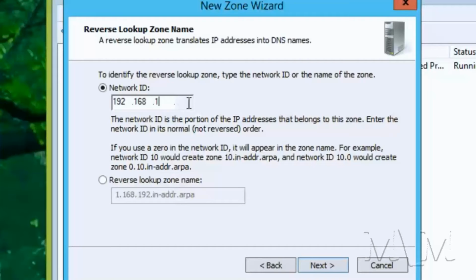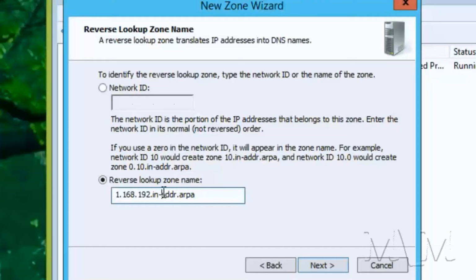So what's going to follow here in this grayed out area would be a 0, and that would be the network ID. Now, you could choose this radio button right here, and it's a reverse lookup zone name, and you could just take this and write over it and create your own name. Okay, let's look at this first right there with ARPA. Now, originally understood as Advanced Research Projects Agency. Now it stands for Address Routing Parameter Area. I'm sure there's some sort of backstory behind that.